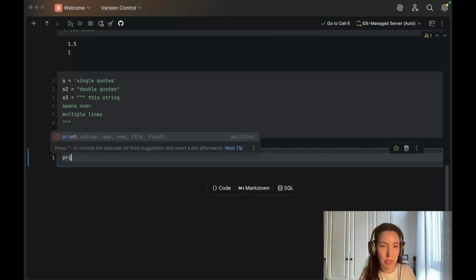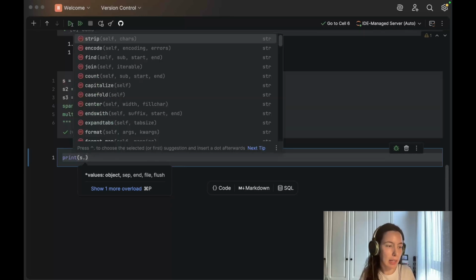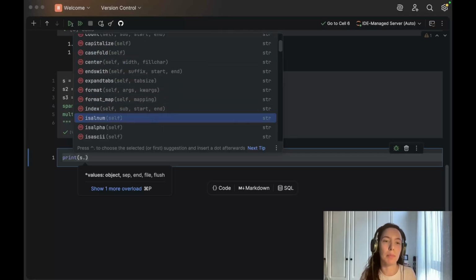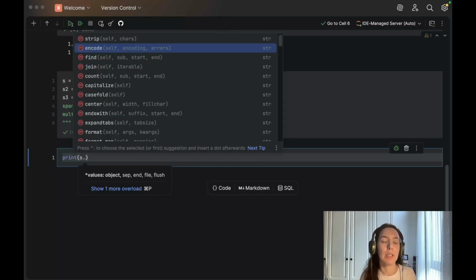You can reach those methods using the dot operator. So let's take my string s and then use the dot operator. See, you have lots of class methods here that you can apply to manipulate a string. You can check out these methods in the official documentation of Python. String manipulation is a very important concept, so it's good to familiarize yourself with what is available in Python.